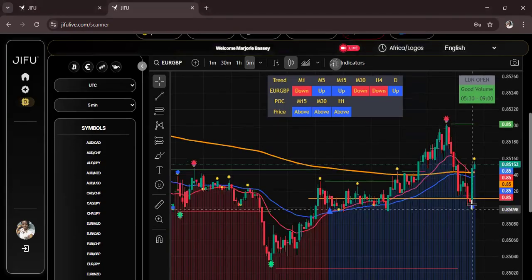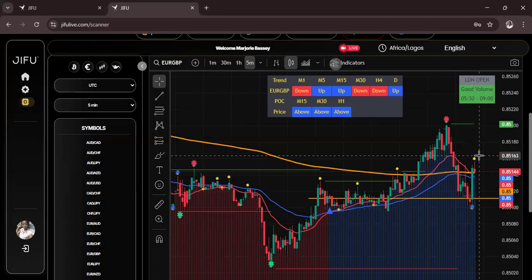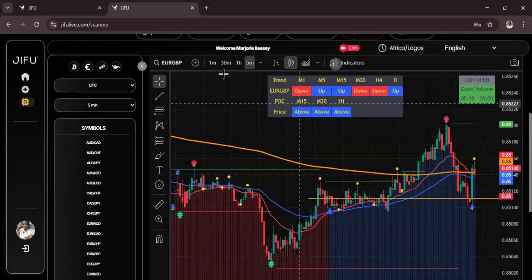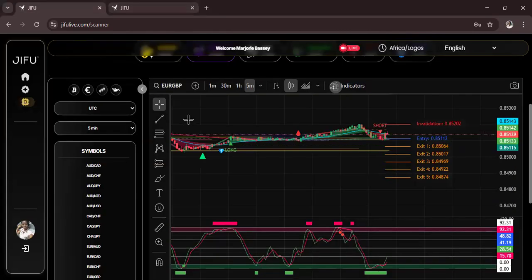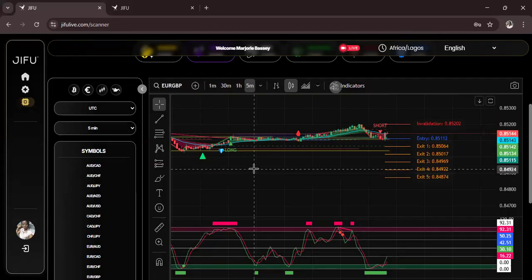And there was a blue star here on Kill Shot. After it had gone down a bit, the blue star popped up to show that there is a reversal of trend. So we can't sell this market yet. So for this one, you can take note of Euro GBP and monitor it. If the trend changes, then you can enter it for a sell. You can enter for a sell, but for now, don't take it. Don't take it.